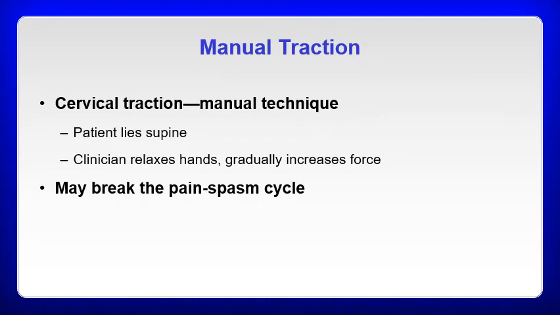So with manual traction, we'll start with discussing cervical manual traction. The patient is going to lie supine. Typically you'll position the neck based upon what area of the spine you're looking to affect. If you're looking to affect the upper cervical vertebrae, you'll keep the neck in a neutral position. If you'd like to impact the lower cervical spine a little bit more, you would put the neck in slight flexion. And in the case of lateral relief, if you're looking to relieve the spinal nerves on one side, you can side bend to address that.